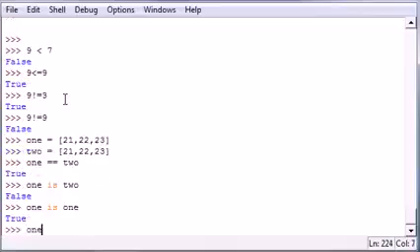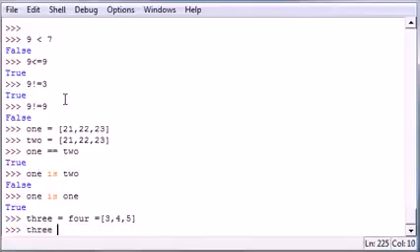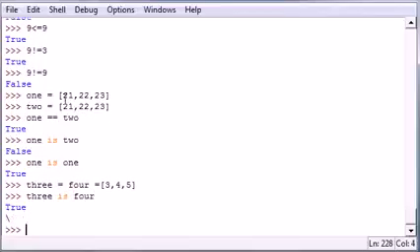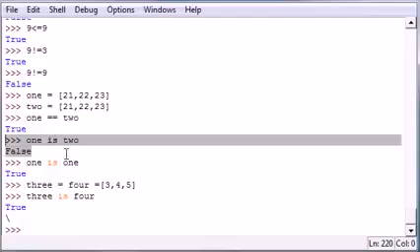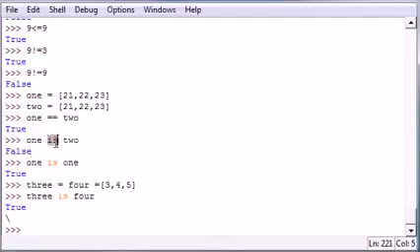So for example, actually let's get some new variables, list3 and list4 equals a list of like 3, 4, 5. If you have list3 is list4, then that would be true. So the only way an is would be true is if they are actually the same object. Even though this and this have equal value, once you put is, it's false, because even though they're equal, list1 is not actually list2. They're not actually the same object.